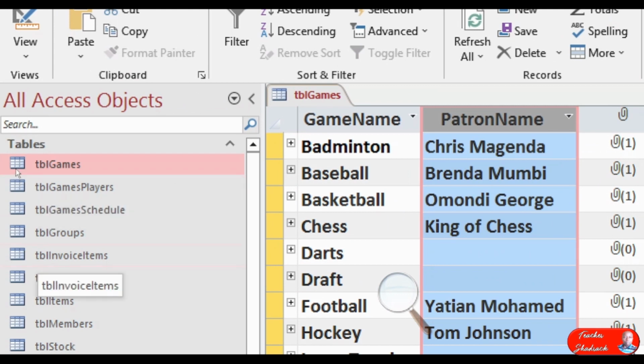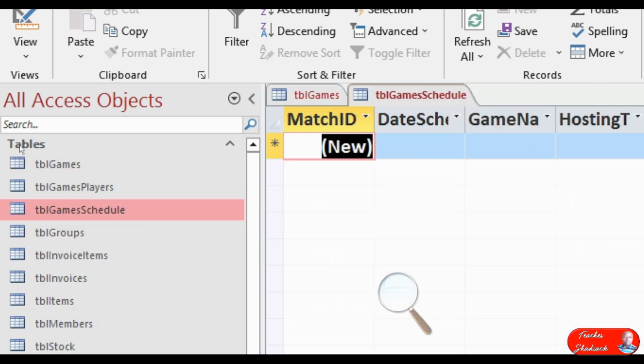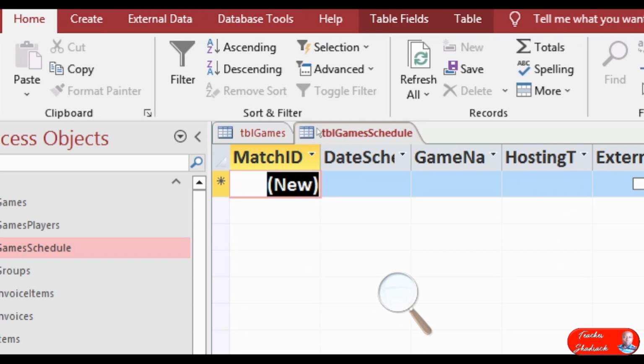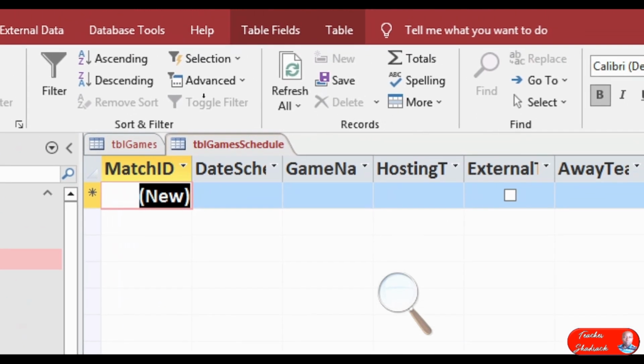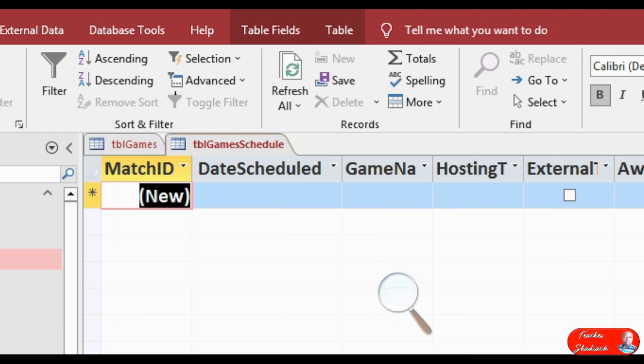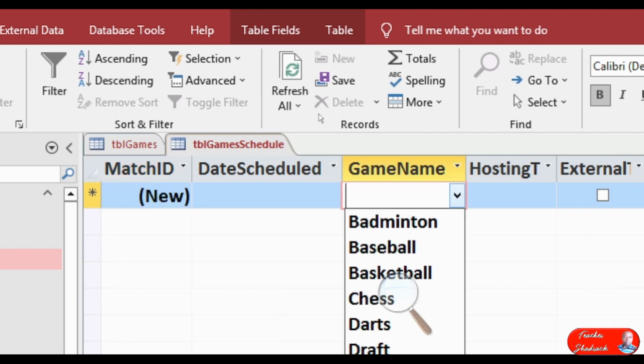Then I'll first skip game players and come to game schedule. Game schedule is a table showing that on a particular date there is a match to be played. So there is a match ID, when it is scheduled for, and which game. In this case we shall be picking volleyball, whatever else.